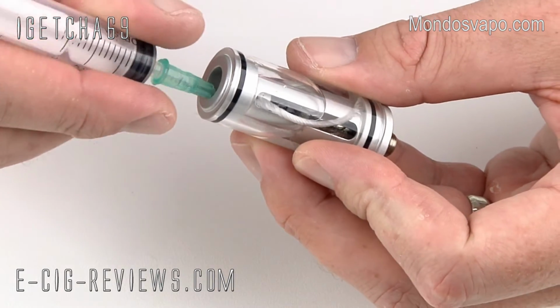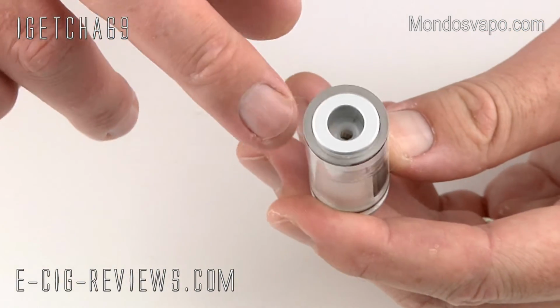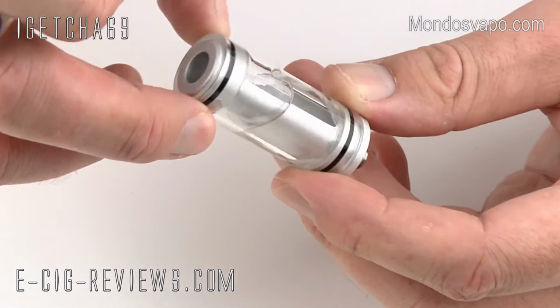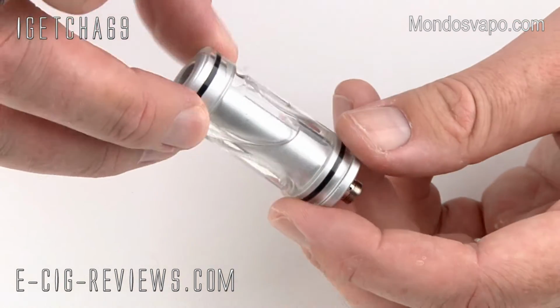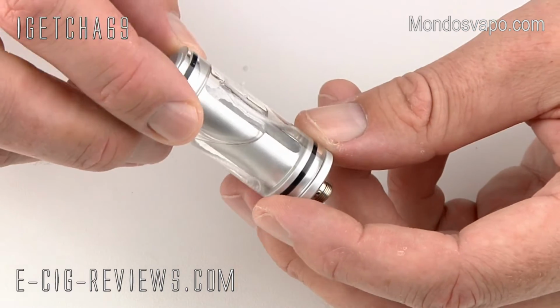It can hold quite a lot of juice, this tank, and I'm not going to bother. Normally I would fill it up so it's about another centimetre higher than that, so it's just below the top. But that's plenty of juice to keep me going for a little while, and obviously just to save a bit of time rather than me refilling another syringe up.